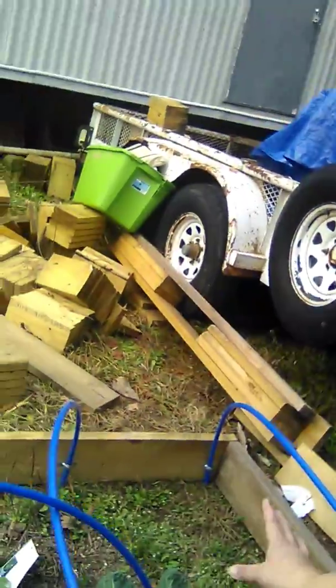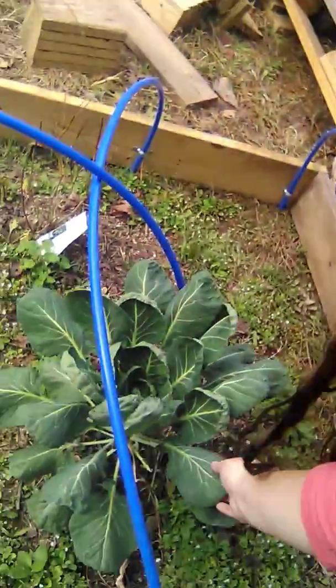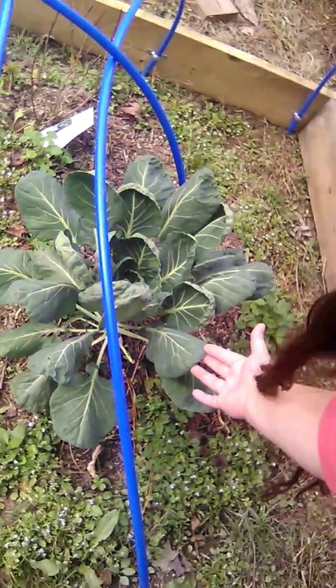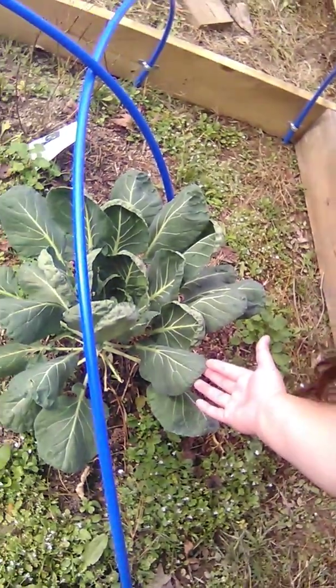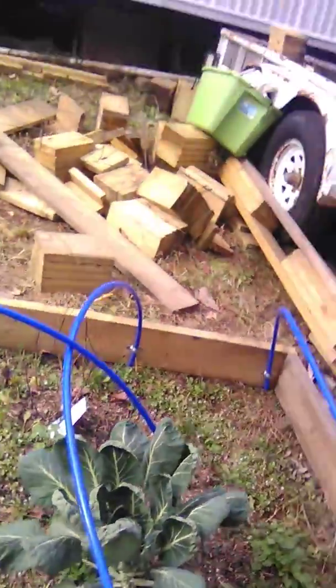So the lettuce and the beets are looking good out here. The Brussels sprout, the one lonely guy out here, he is doing good. Okay, there's my hand. So there's him. And it is doing very well. The cold hasn't bothered it. The plastic did the job. And it's not even 6 mil. It's like 3.5. But it doesn't get that cold here normally.